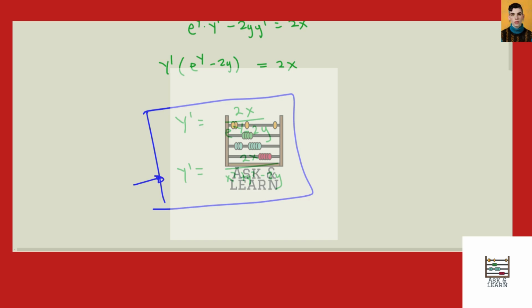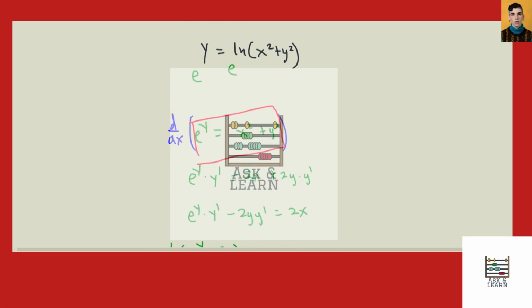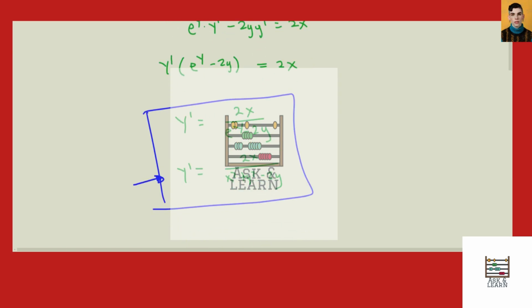The only reason why I really rewrote it in this way is to make it look more like the answer in the back of the book. But you can write it as either one of these, and these are still valid solutions. If you were to have just taken the derivative directly, so like if we didn't do this exponentiation of e on each side and just did the derivative directly, then you would have got this second one a little bit more straightforward. But doing it this way, there was a lot more algebra involved. So that's why I preferred to do it this way.